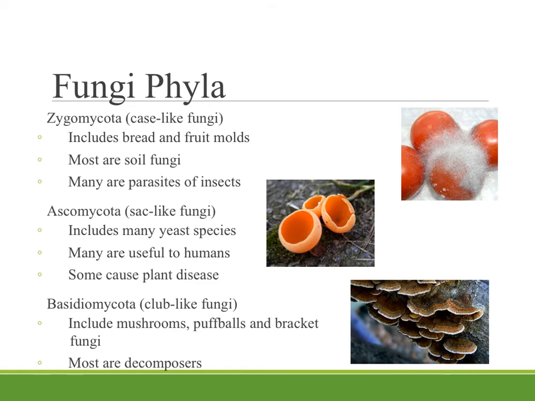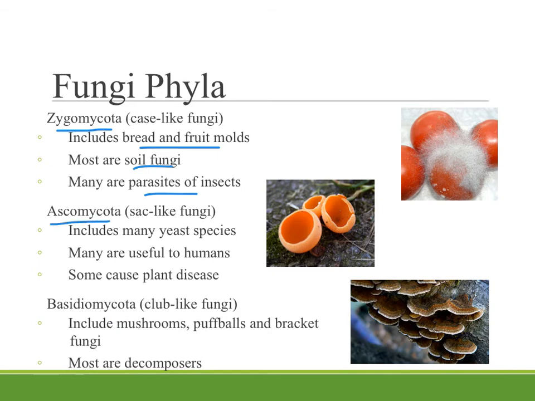We divide the fungi into 3 different phyla, and it's based somewhat on where they put their spores, what the structure is for reproduction, and some other characteristics. And of course, nowadays we can also use DNA to sort things. We have the Zygomycota, which are cask-like fungi, and these are ones that put their spores into little sporangium. They're kind of like suitcases on the ends of hyphae. Most of our fruit and bread molds that we see in the kitchen are Zygomycota. There are many soil fungi that are in this phylum as well, and some of them are actually parasites of insects. So within each phylum, you have a variety of roles the fungi play in the ecosystem.